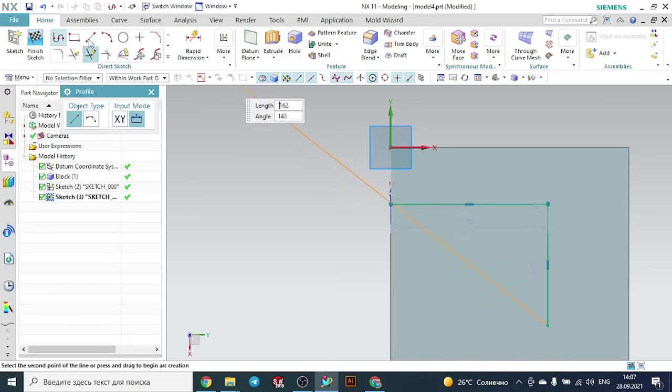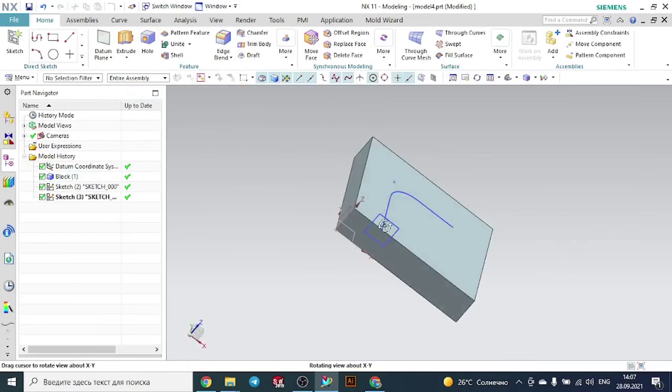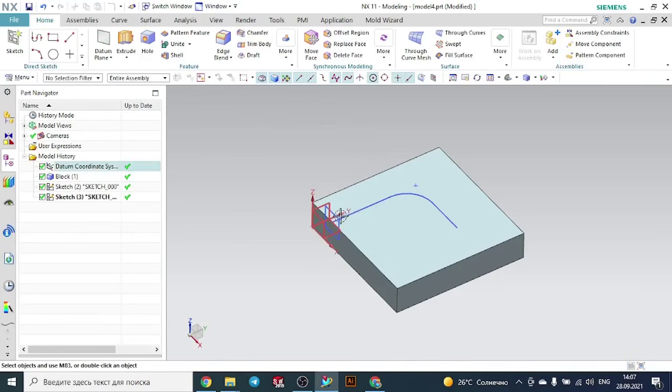And make it a fillet, because the guide curve should be tangent. So I would like to cut this rectangle along this guide curve.